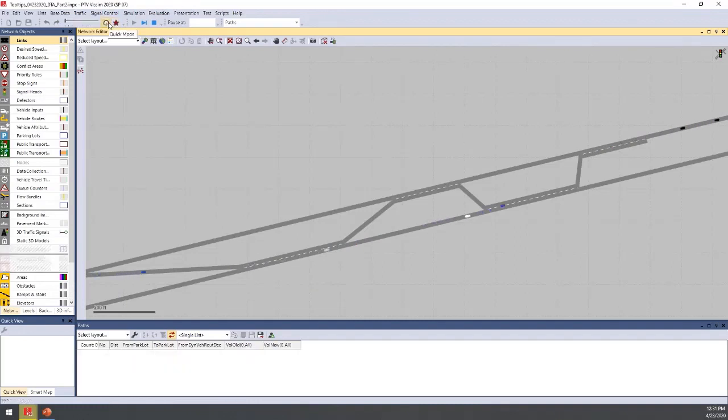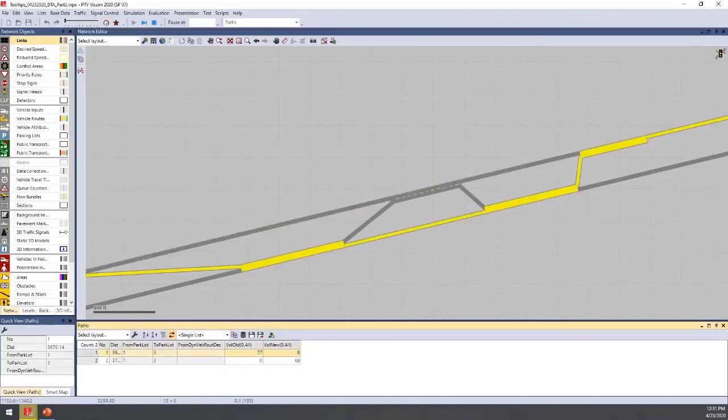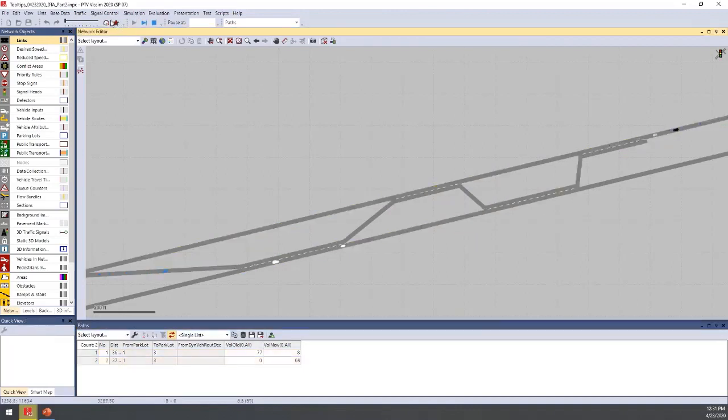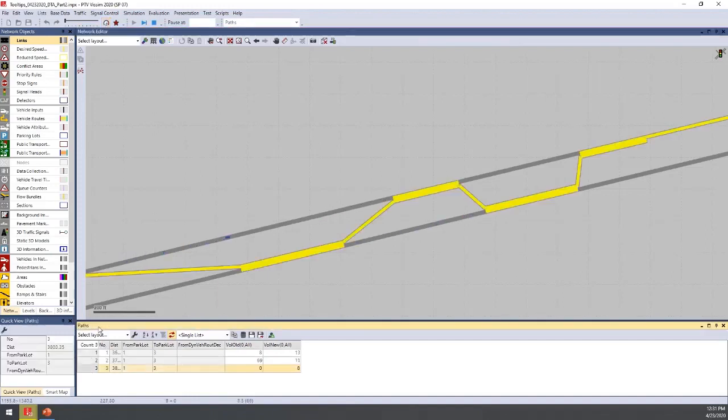So I'll just let this run through a little bit. And you can see here how we have our new distribution of vehicles taking each of those paths. And then play it one more time, so then they found a third option for vehicles to take in order to get to that destination.